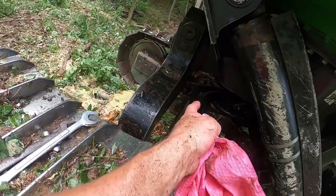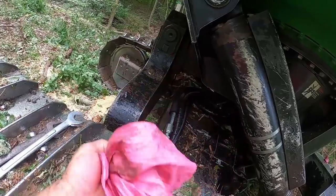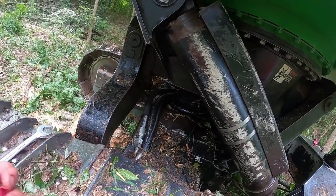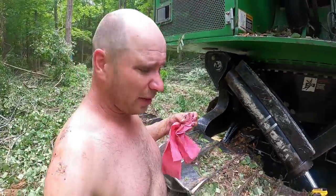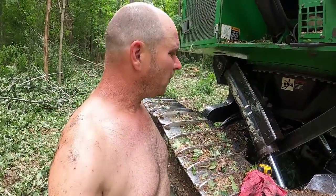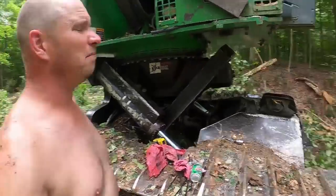Look at the way that sticks out the front. Now this teeters forwards and backwards. It's on a hinge, and it gets out there over the front. I think a damn stick got in there and then I pulled it, ripped it out. That's what I think happened. Really do. Whew. All right, Brutus. Let's get back to work, bub.